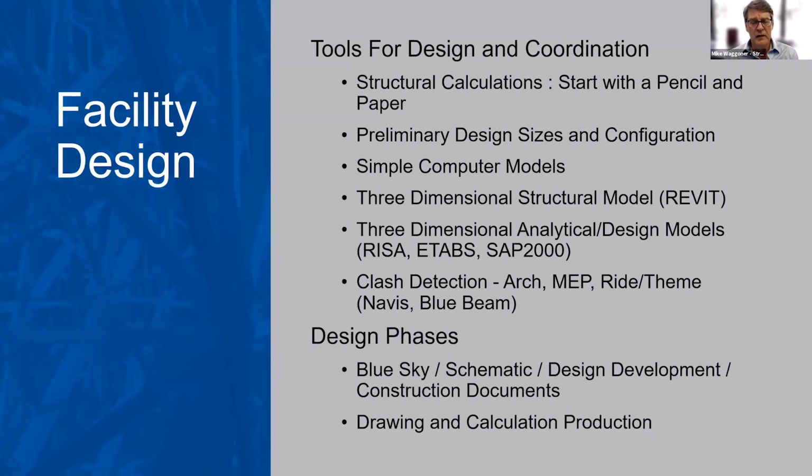As I mentioned earlier, the design phases typically we go through a blue sky, a schematic design, a design development, and at each stage we're just further pushing the development of our drawings along, not unlike any other building design. This is the standard for design phases in the industry. So schematic design, design development, construction documents, and there's always revisions and changes along the way at each one of these stages based upon whether things are in budget or whether things are meeting their intent in terms of theming, and whether the current concept of what the building wants to be evolves.